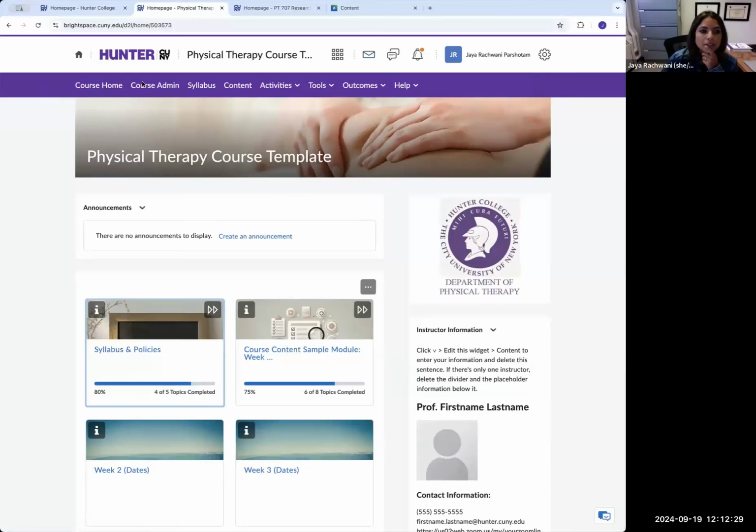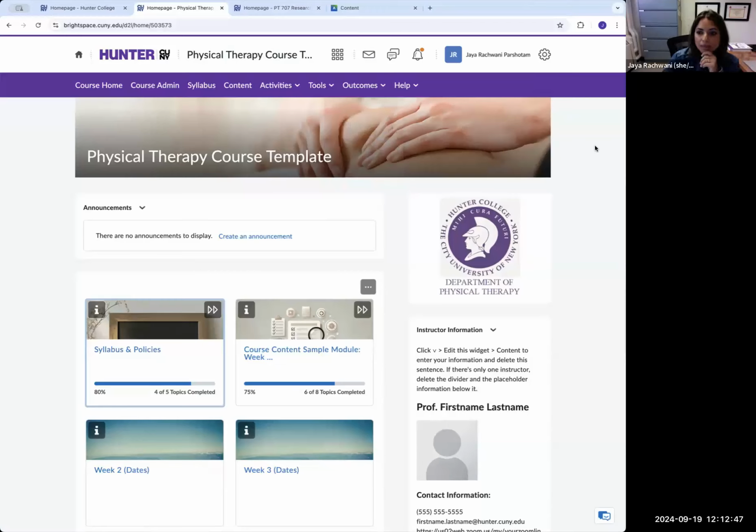So here we customized it so that students have quick access to certain contents. We wanted them to have quick access to the syllabus, to the content areas, and for their grades. And these are things that you can work with Xiao if you need this for your particular department.